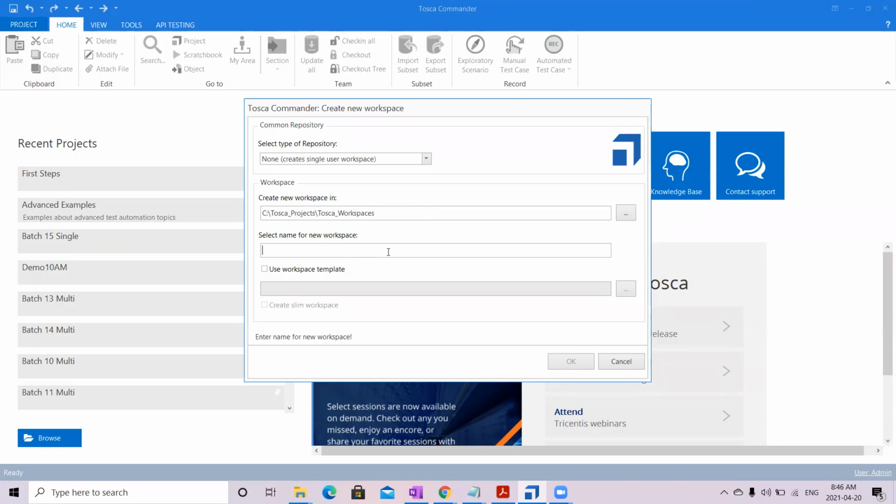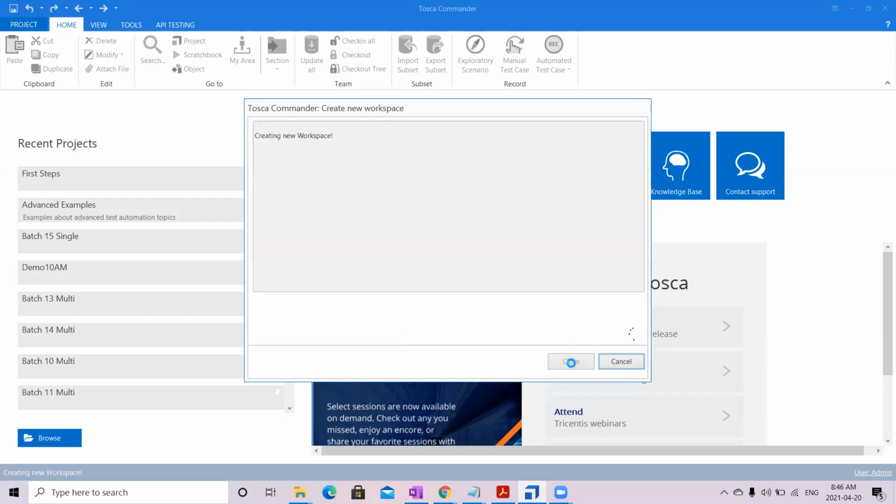What is the name that you are going to provide for this workspace? I will say without. And I am not tick marking the workspace template here. If you want, you can tick mark it, but I want to show you the difference. That is the reason I did not tick mark this particular one, and I will say OK.